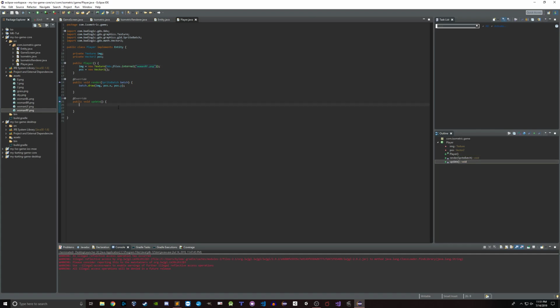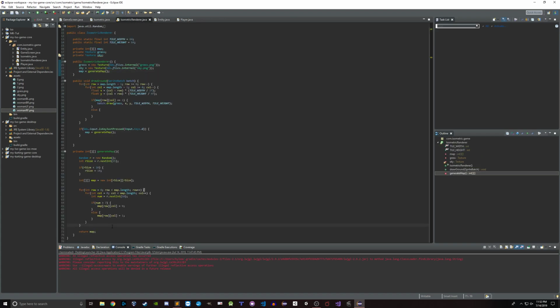And we're going to also make a move function, which is going to handle the player input. This needs to be private. Probably calling it move is not really a great function name, but that's what we're going to call it for right now. Cool. And we will get to that in a moment.